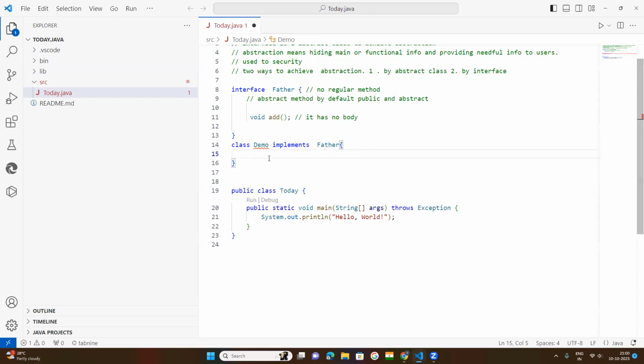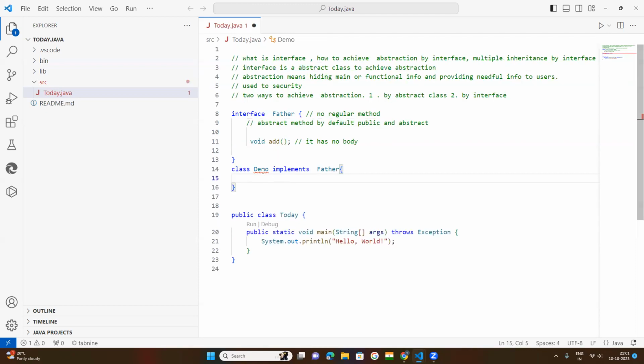Now, class Demo implements Father. Now why is it giving an error? Type Demo must implement the inherited abstract method. Why is it giving the error?